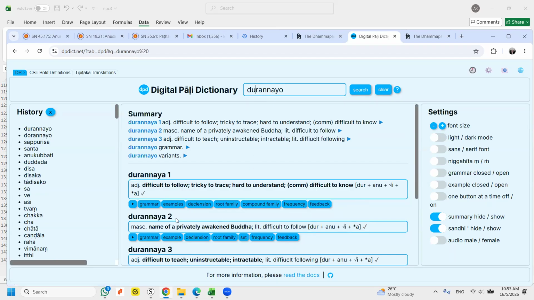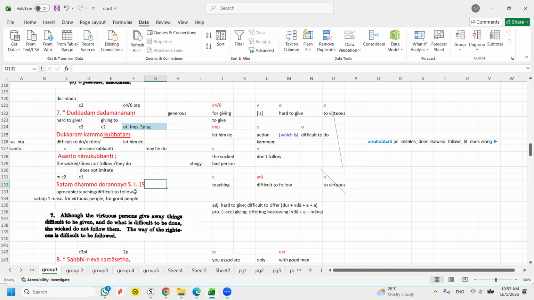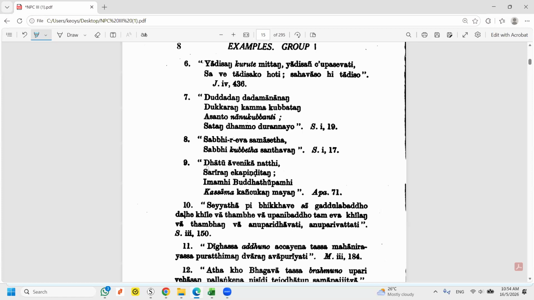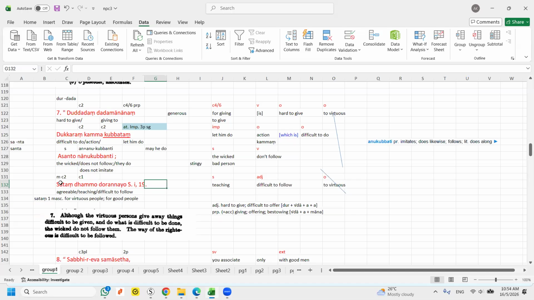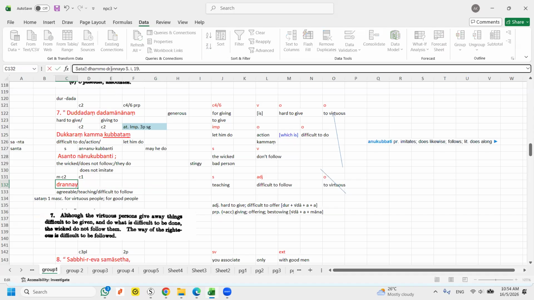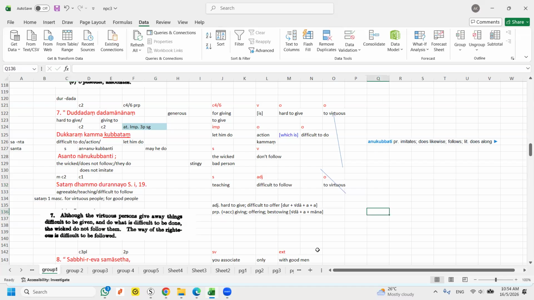Okay, can you see the word here? The important part is follow: do plus anu plus E is to go. E is to go, so that means difficult to follow. Difficult to follow. Can you see this? Okay, now, probably I typed wrong. Let me see my book. Sometimes I type wrong. Number 7. Yeah, I typed wrong. Oh, okay, correct, DU. So it was a typo. Yeah, difficult to follow.